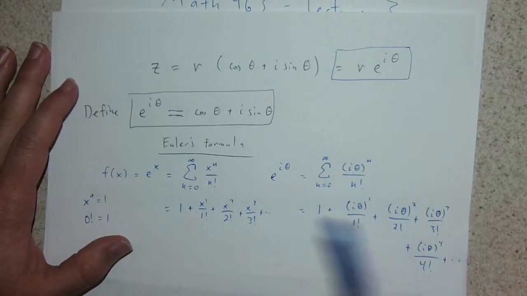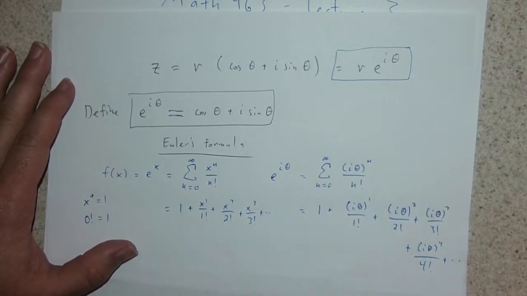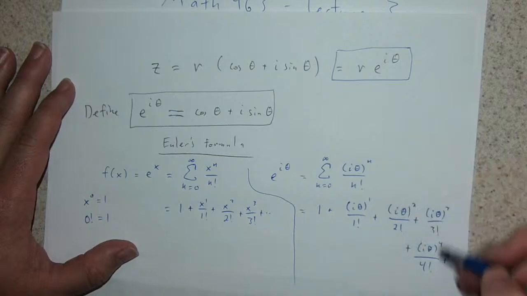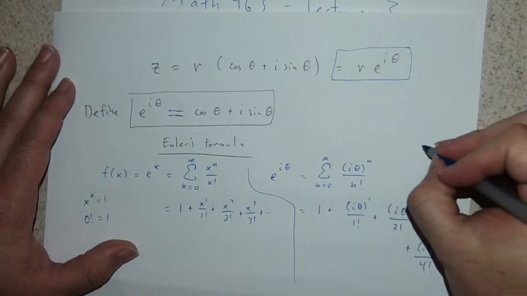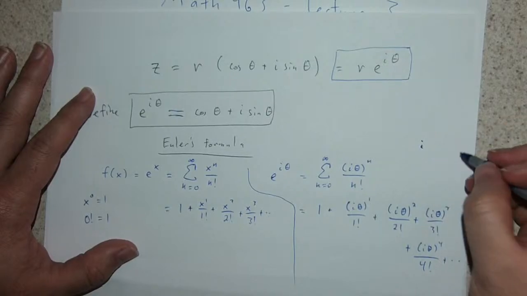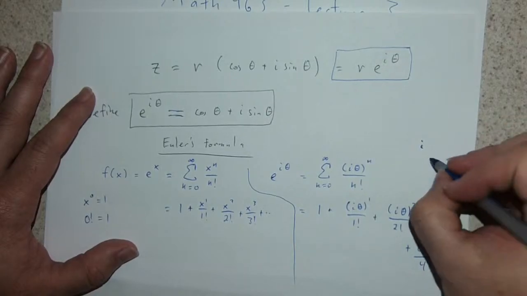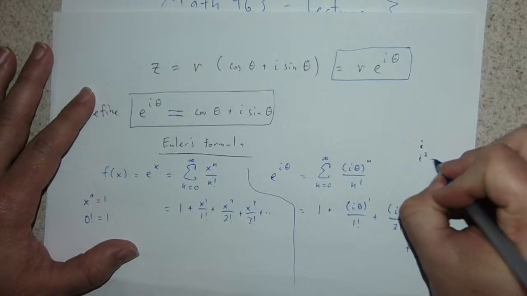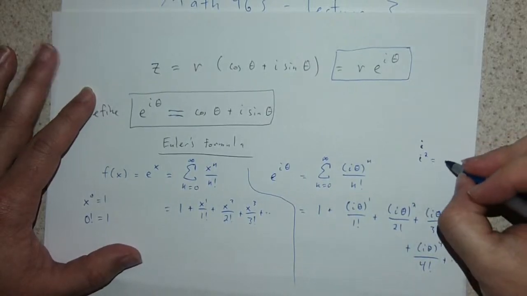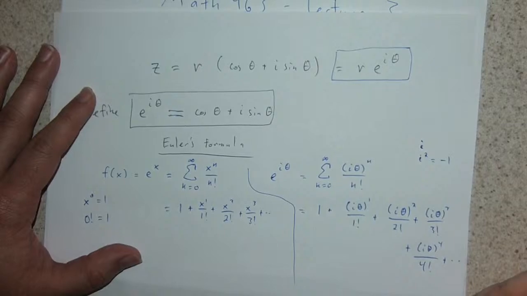But again, we're just doing this purely formally, and we're going to just do some symbol pushing here. So what do I need to do in order to make this tolerable to deal with? Of course, i itself is the imaginary unit, but I want to compute powers of i. So i squared, what is i squared? Well, i squared is -1, so that's nice.